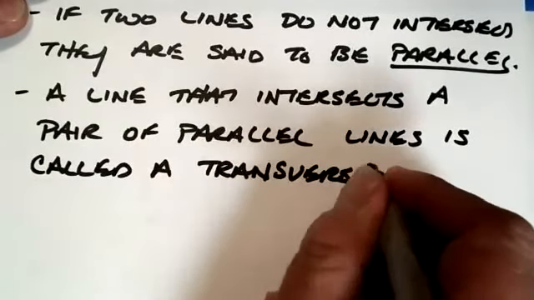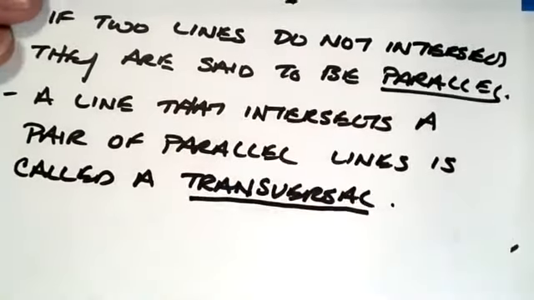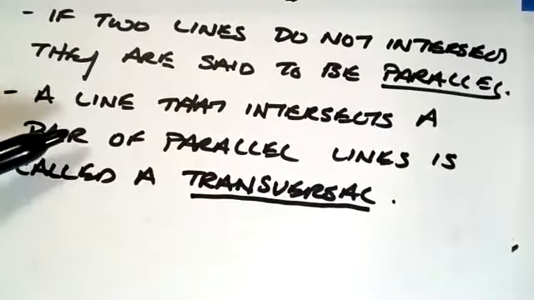And that's probably not a term that you're real familiar with, and we won't use it very much. It's just really for this example. Is this required? Well, a line that intersects a pair of parallel lines is called a transversal. It is possible in certain types of geometry to have lines that cross only one of the parallel lines.